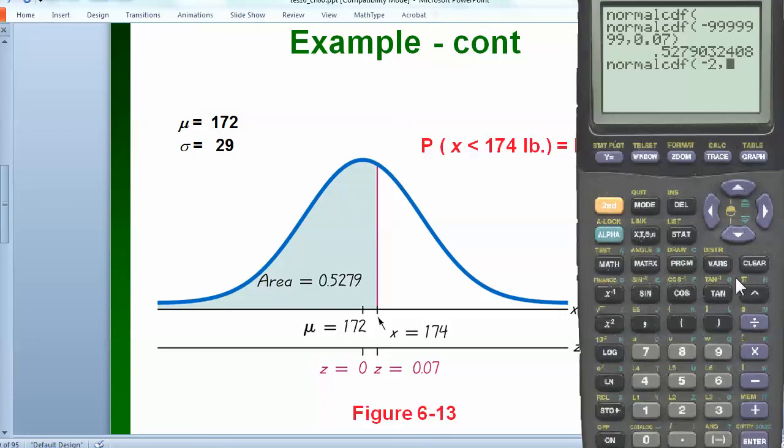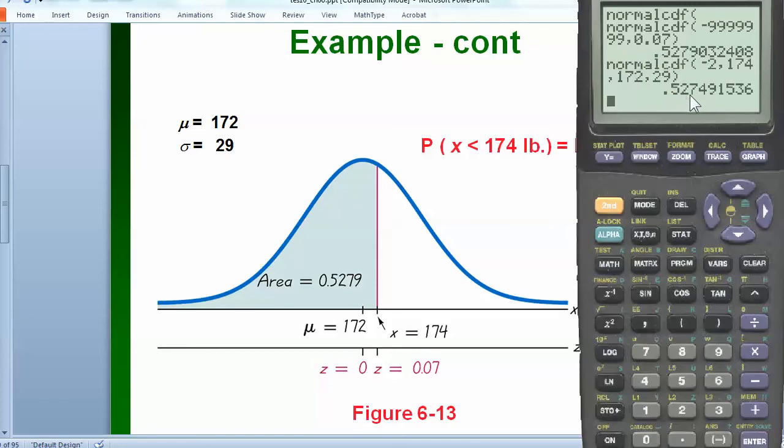And then I'm going to go to 174 for my right bound to the shaded region that I'm trying to calculate the area for. And remember, the reason I'm calculating this area is because there's a 1-to-1 correspondence between area under the normal distribution, or an area under the density curve, and probability of the event. I'm trying to talk and type at the same time. So there's my population mean and my population standard deviation. I hit enter and look at that.